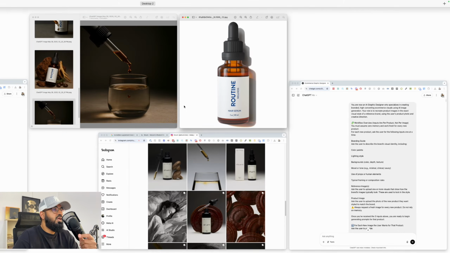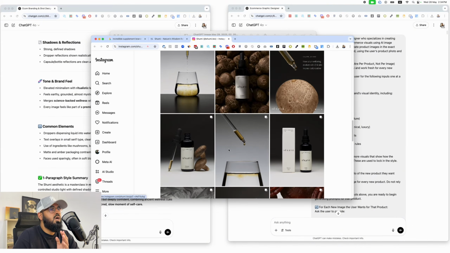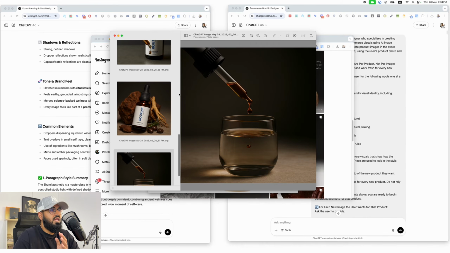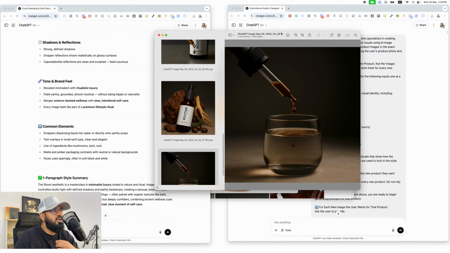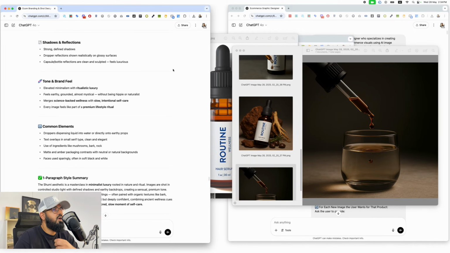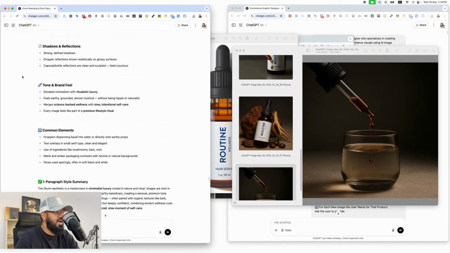But when you're recreating, and I have a little bit of experience with graphic design, I've been doing e-commerce for about 10 years, I understand that you're not just trying to copy an image. You're trying to copy a style, an entire type of branding. Once you can make ChatGPT understand what it is that you're trying to model, it's smart enough to start understanding that this is the type of images you want to create. So what ChatGPT has done is given me an entire branding guideline, which is amazing.